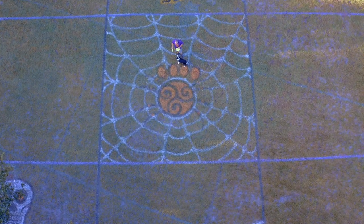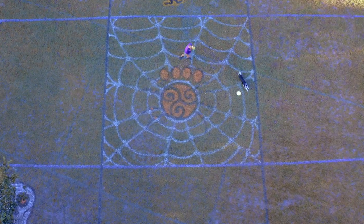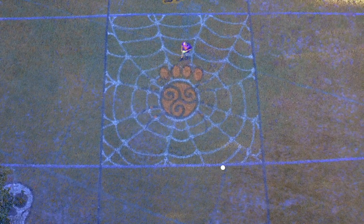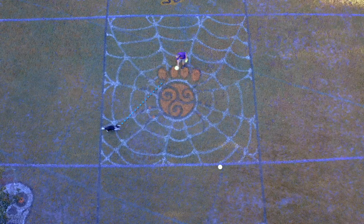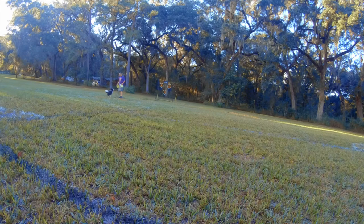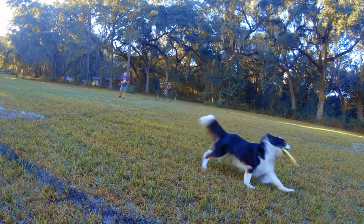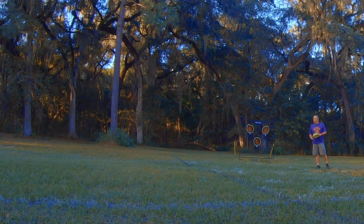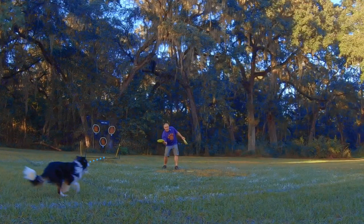I'll start out by throwing tosses that are visible to the dog. Mackay, catch. House, catch. You can see that he can see that throw the whole way. House, catch. Easy. Yeah, I figured you'd miss that. You should probably slow down a little bit. Mackay, catch. Yes, good man. House, catch. Good. House, catch, you can see. He's got a good look at that.